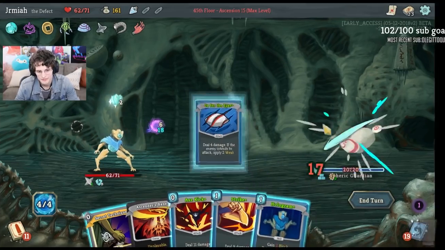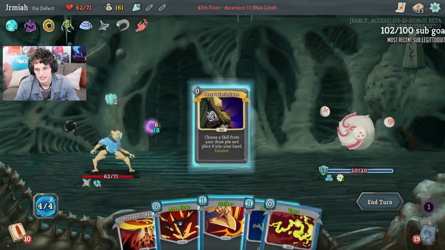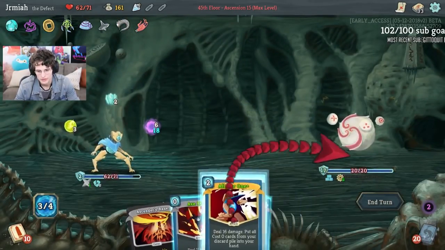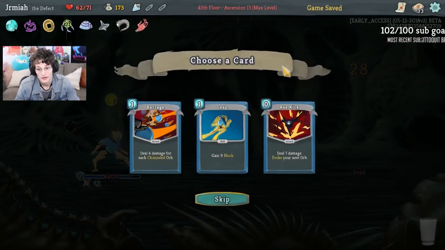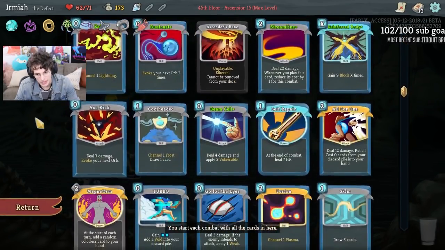It feels like a whole different deck. Let's bring back the Apotheosis. I mean, the All for One, rather. GG. Wow. The true test for this deck is going to be the Elite coming up right now.